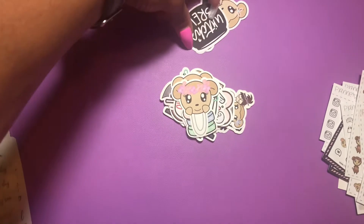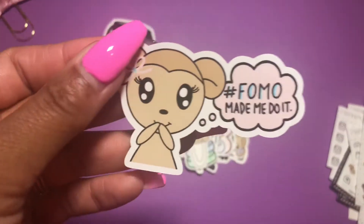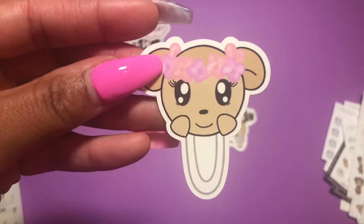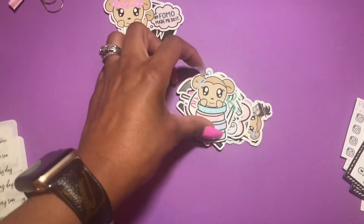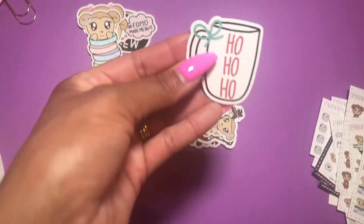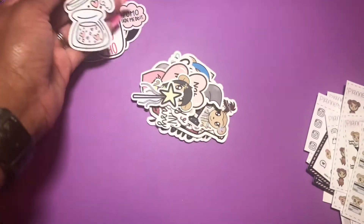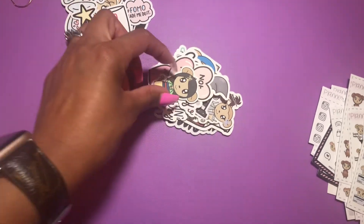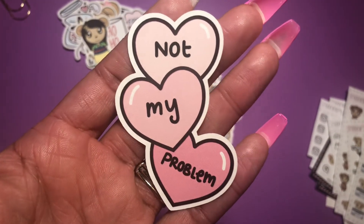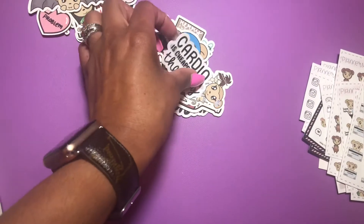I also ordered the die cut bundle. There's a cute little pot that says 'Witch's Brew,' and one I think I ordered individually that says 'FOMO made me do it' — so relatable! Then an absolutely adorable one with a monkey in a cute headband in a washi stack — definitely adding that to the planner. A Christmas coffee cup with 'Ho ho ho' and a green bow. A jar of love, a cute little wand, and one that says 'Not my problem — that's yours.'